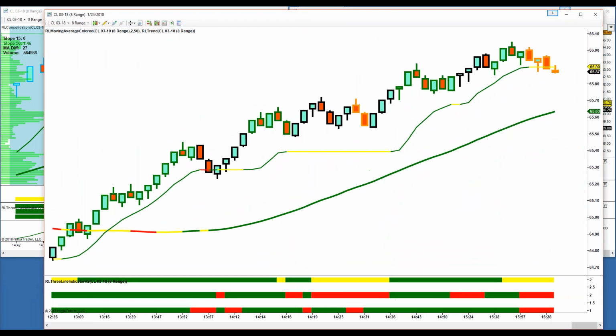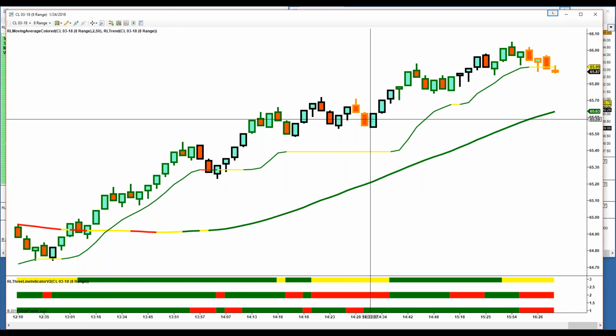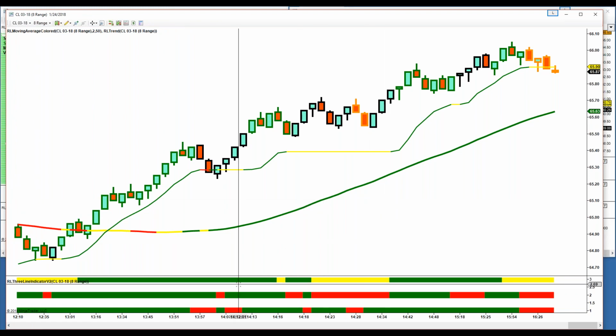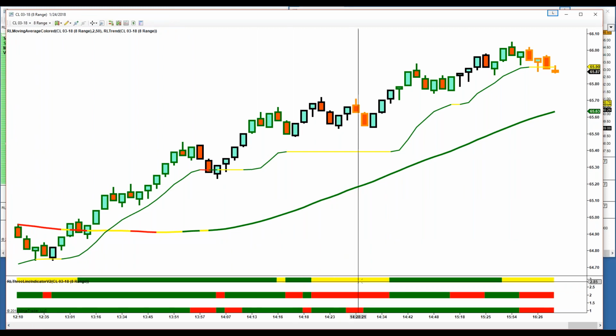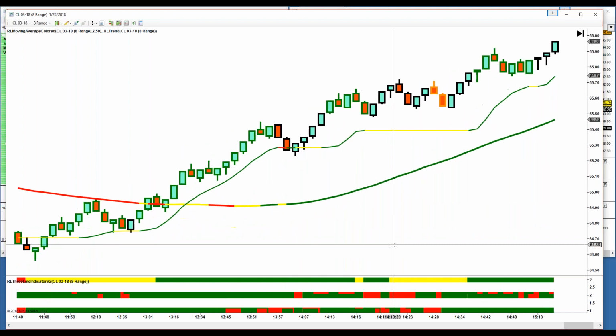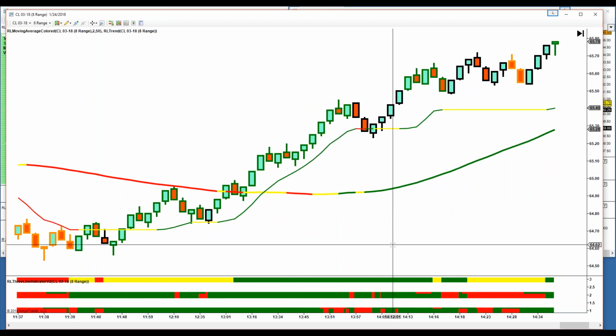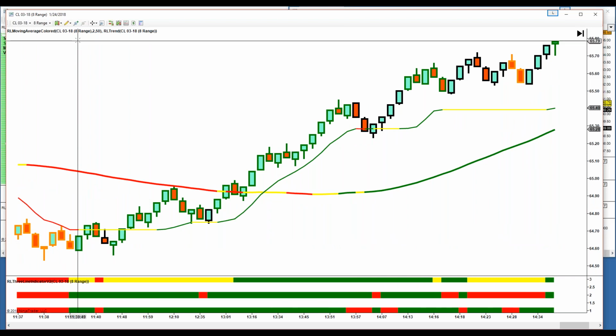Now remember, it's really important to keep in mind that this is not looking at any data from the trading chart at all. So, if you have an oscillator, when price moves up, the oscillator moves up. You have a MACD on your trading chart, when price moves up, the MACD moves up. This is only looking at price on the higher time frames. So it really does have future predictive value. And you can see the trades that we got, that we were done in the room.